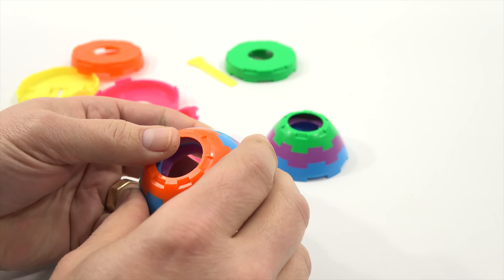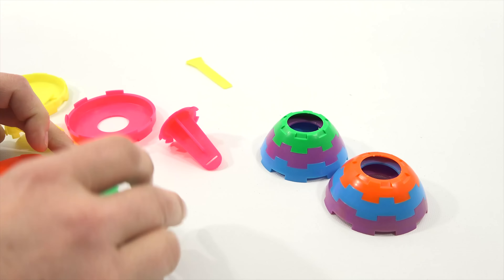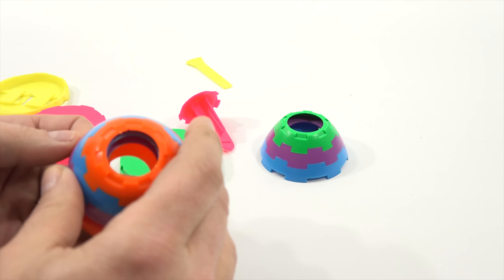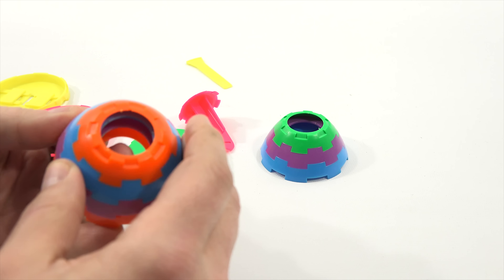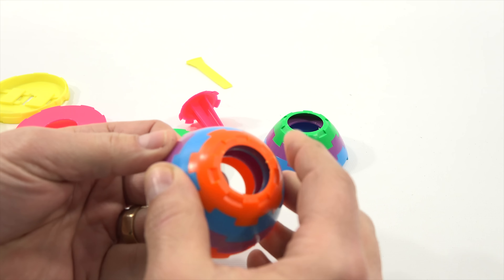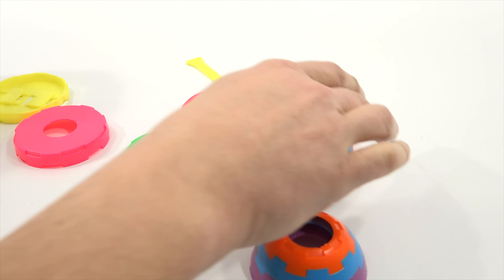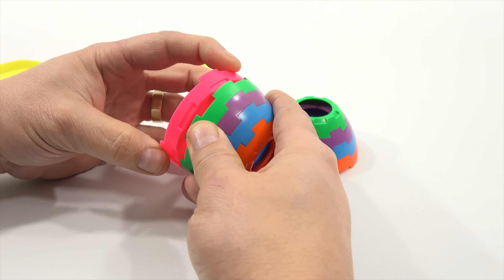If you just handed somebody all the pieces and said, here, put this back together and make an egg, they might think about it a little bit. Assuming that purple's not on purple, I would just do this, and eventually it's going to fit in the right position. This one looks like it would be one of the next pieces, so it's going to go on that one or the other one. You just kind of keep spinning. Once you make a complete turn you'll try it on the next one. That's a lock. Then this probably has to go on to this one. Purely logical, I guess — basically just fitting each ridge into that section.